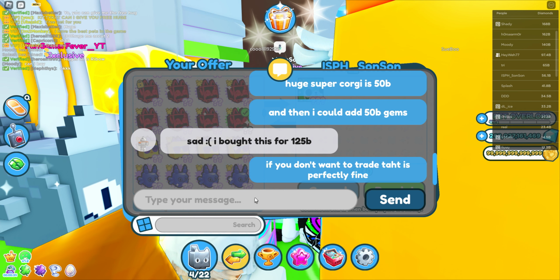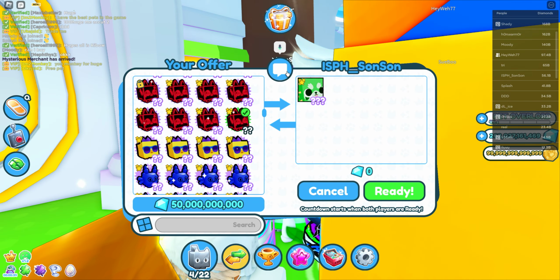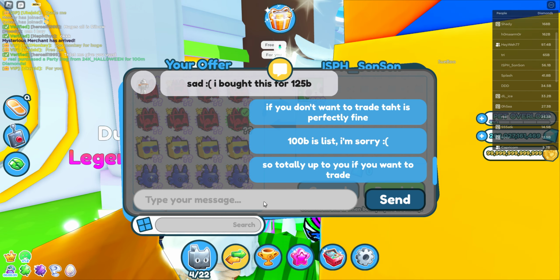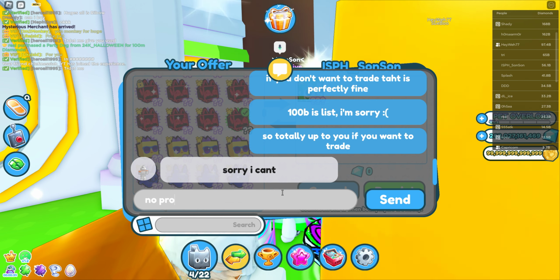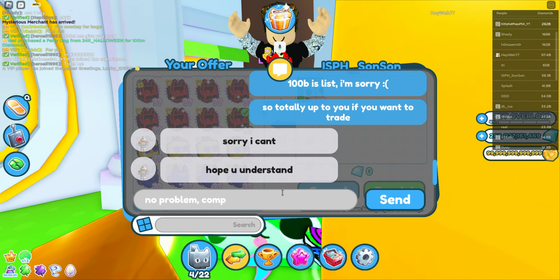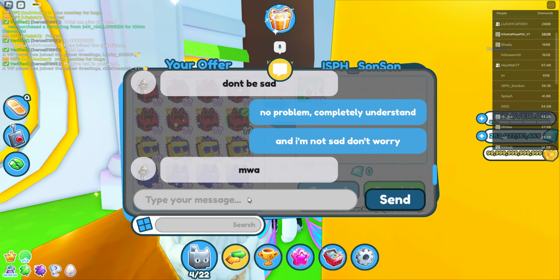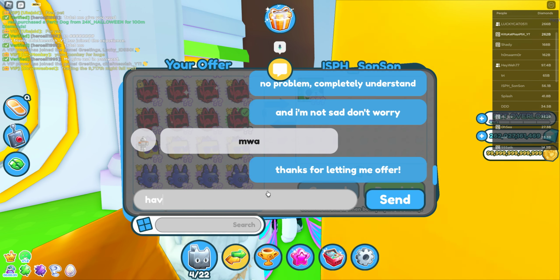I'm sorry. Okay, we'll see what he says, guys. See what he says. No problem. That is respectable. Yeah, I wouldn't want to either. No problem. Completely understand. Never pressure anyone to trade. Completely understand. And I'm not sad. Okay, so I will have a good rest of the day.